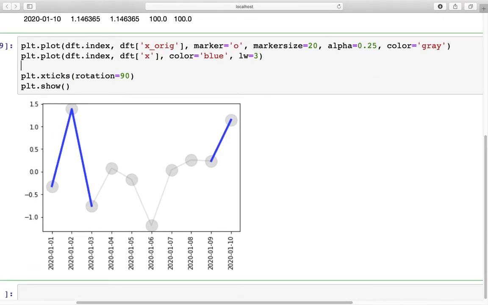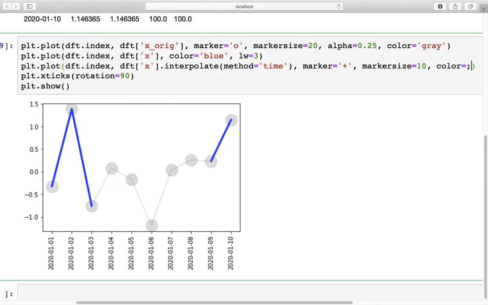So here we can now add the interpolation. plt.plot dft.index, that's our x-axis, then dft x, and the way to interpolate is dot interpolate, and here we are going to give method is equal to time, and then again we can change the marker so that we can easily see which are the interpolated points on the plot, and then we can say the marker size is equal to say 10, and color is equal to, let's give it orange color.